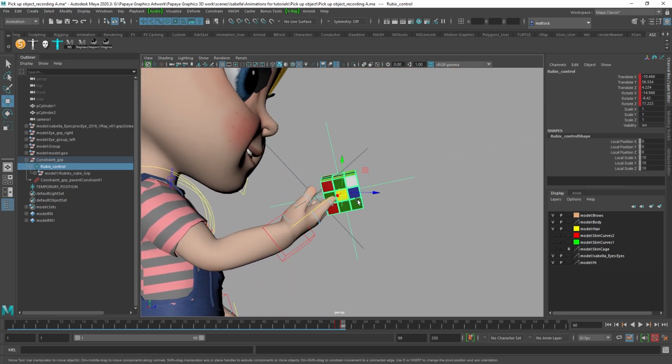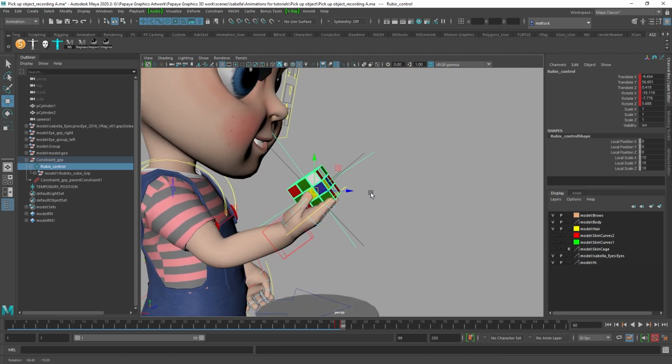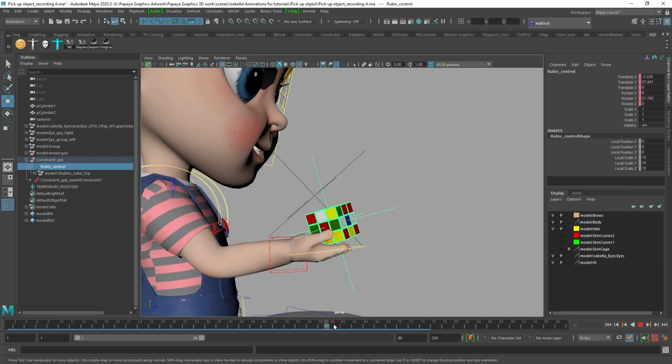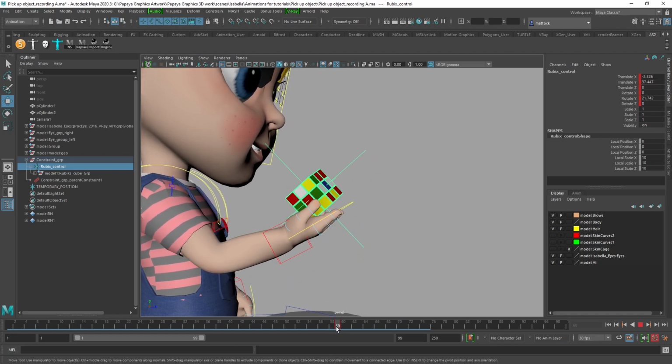Just going to zoom in. Now what you don't want is exactly the same position, because what we could actually do... let me just jump back a minute. There you go. It's in a good position. There's not too much of a pop. You know, you can fix that.